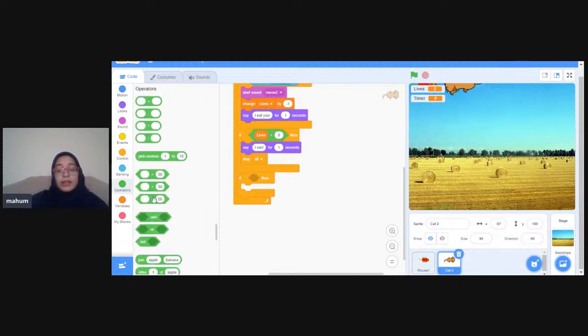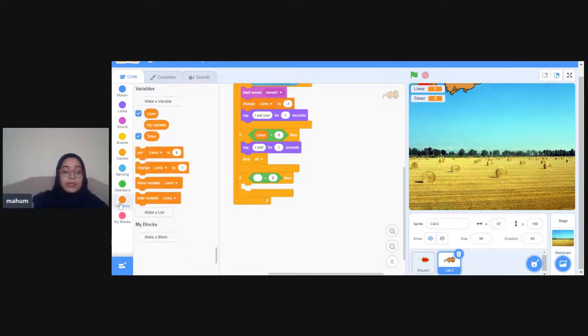And we are going to get the equal sign again. Change 50 to 0. And this time inside the circle, we're not going to compare lives. We're going to compare the timer. So go down to timer and grab the timer block. So if the timer equals 0, something should happen.